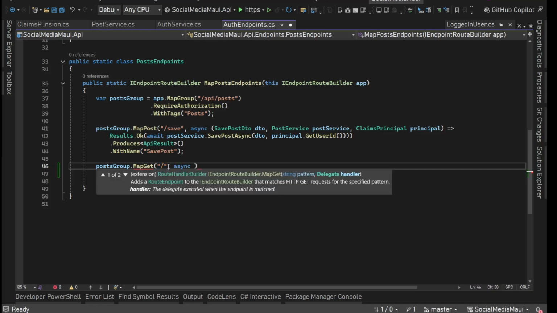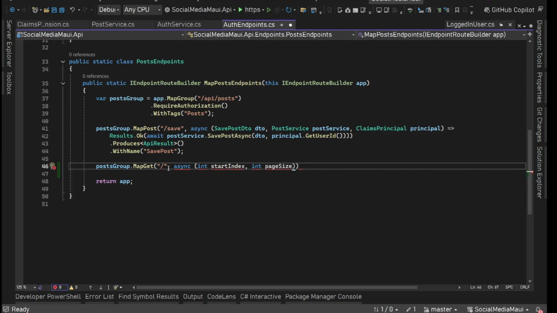Now async. Then when we'll add handler, we are having the start index and page size. These are primitive data types, int and int, and we have not defined these in our URL route. So these are going to be provided by query string by default. All right. And after this, we just need to use service and our principal.